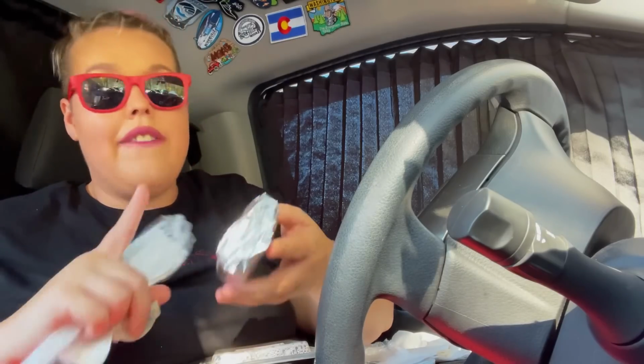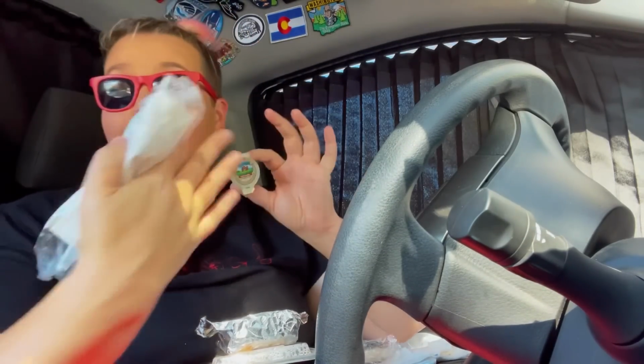Now, let me just start off by saying this one came with all the bells and whistles, and it's a kid's meal. So here we have gumbo, and then we also have a piece of cornbread, some butter, and some utensils. And they also have napkins in here as well. So lots of different things going on in this one package. But I wanted to get the gumbo from them because I have had the etouffee before and it was really good. So let's see what's inside.